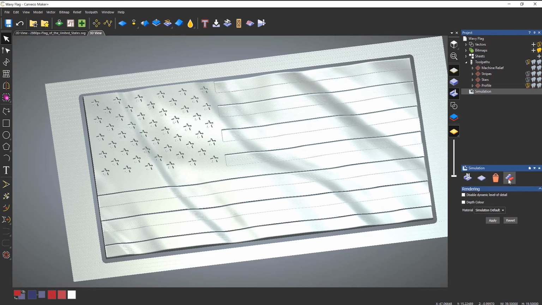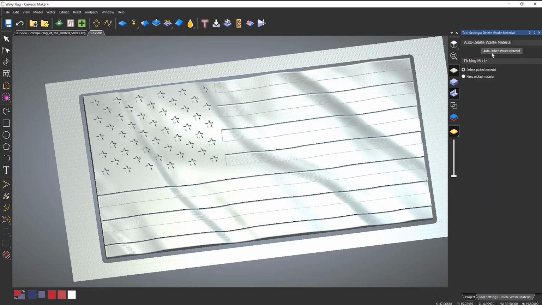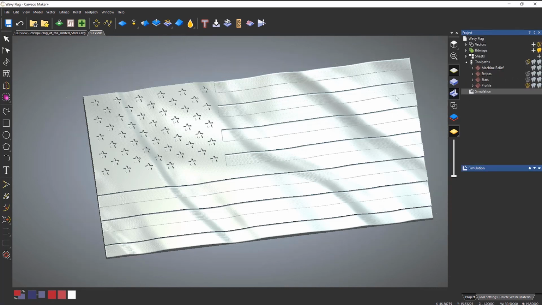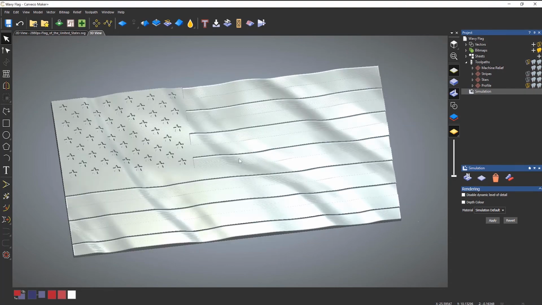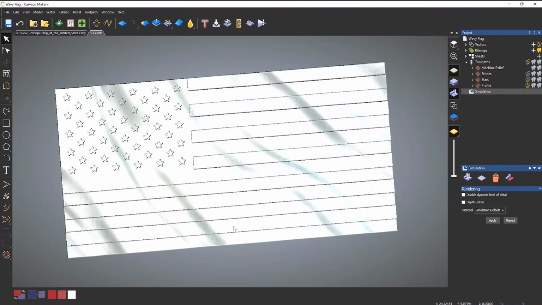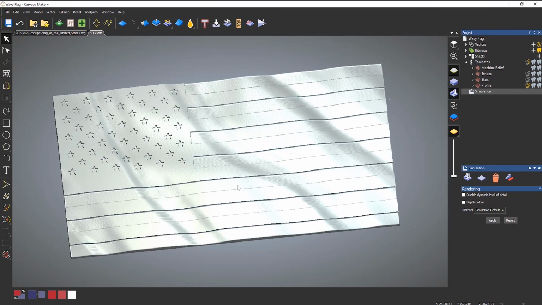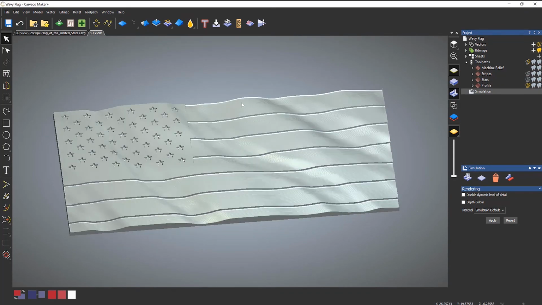But what I'm going to do is just delete the waste material. And I'm going to keep the pick material and select there. And there you can see my finished wavy flag. All that I need to do now is save the toolpaths and then send them to my CNC machine.